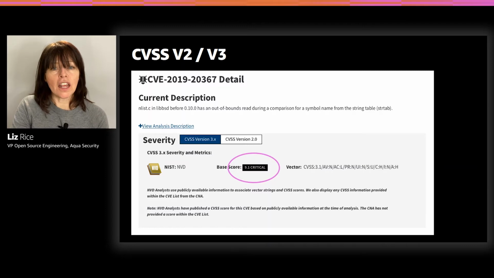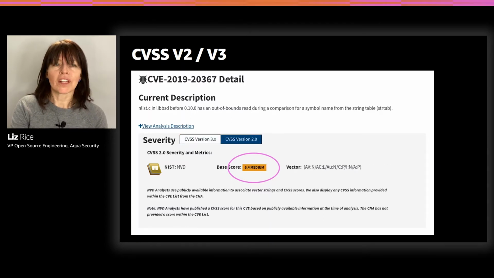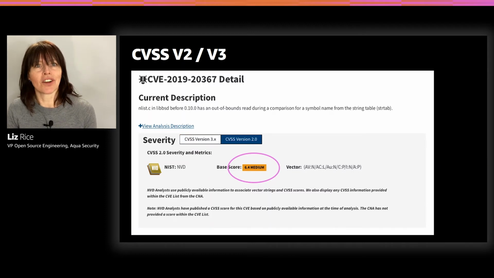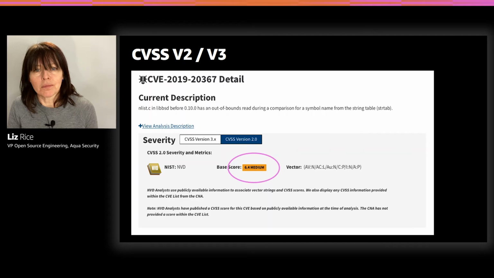And as you can see, for this particular vulnerability, under the newer V3 system that Trivy uses, the vulnerability is classed as critical, whereas under the older V2 system, it was only classed as medium. So in a way, both the scanners are correct. They're just using these different scoring systems.